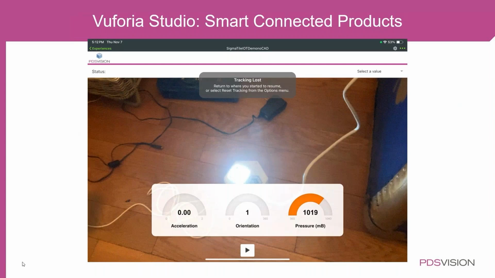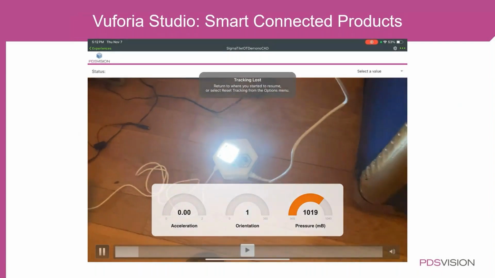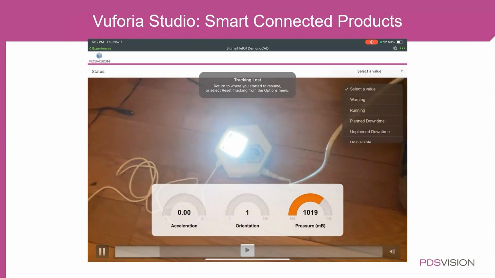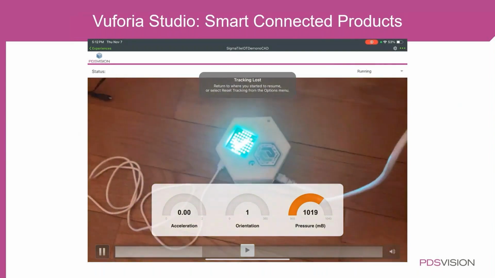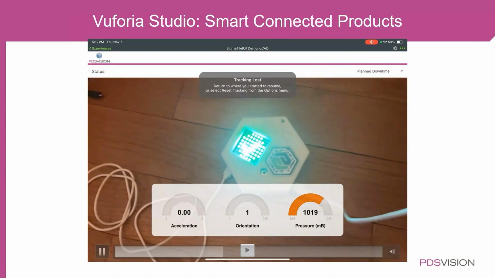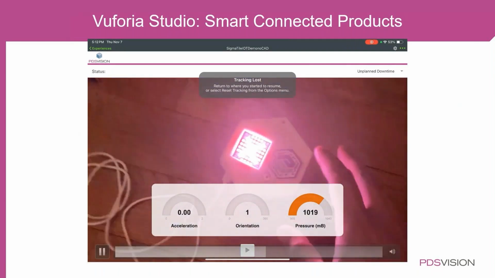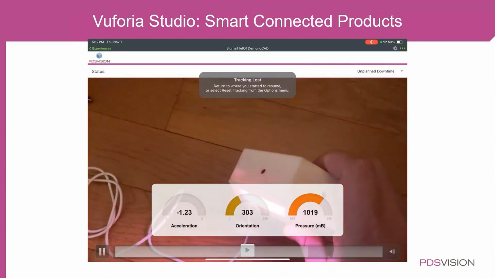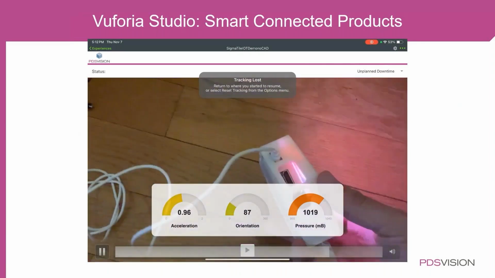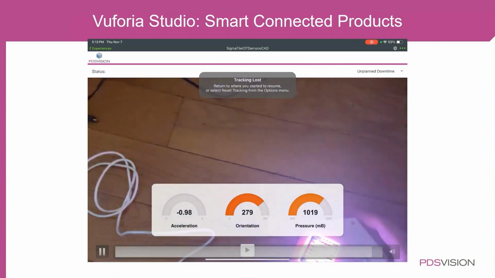And so here we're able to view sensor data from a Raspberry Pi, and we're able to write to it. And so here we can change the color of the LEDs from the iPad experience itself. And then in real time, we're able to get different values when we change the orientation, acceleration, pressure, humidity, all of whatever we have sensors for, we can get the data from.